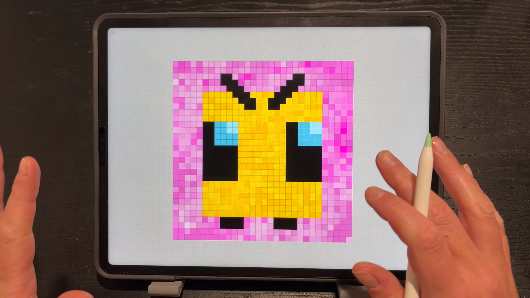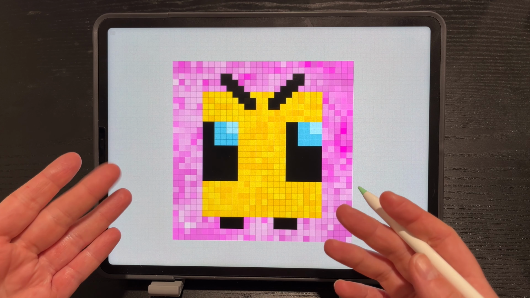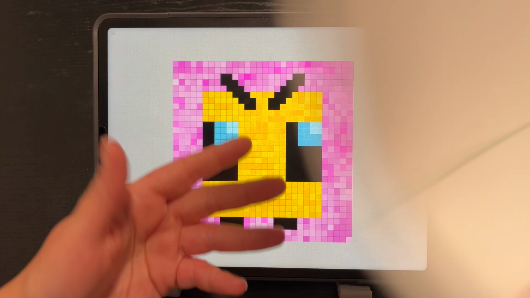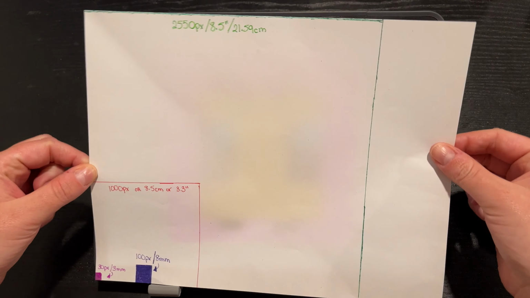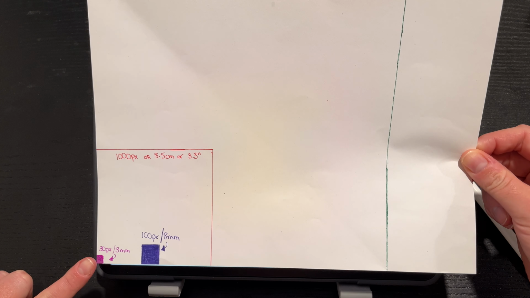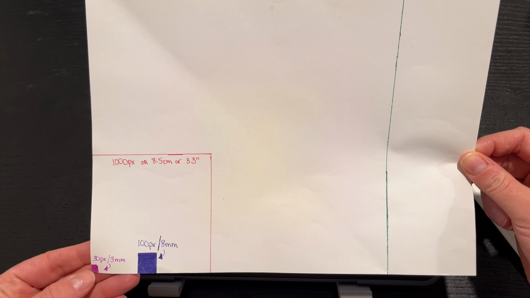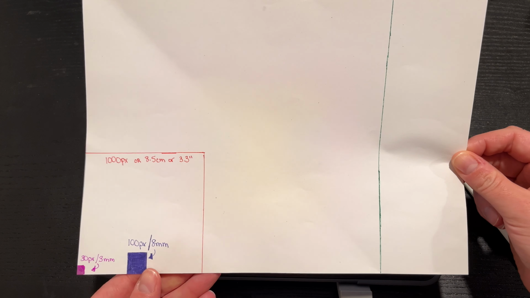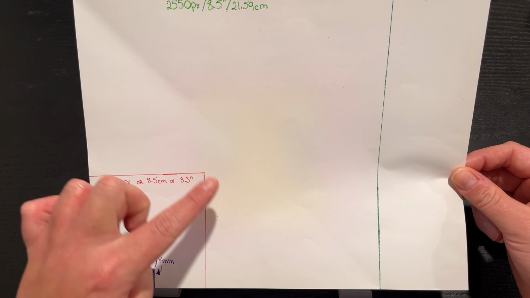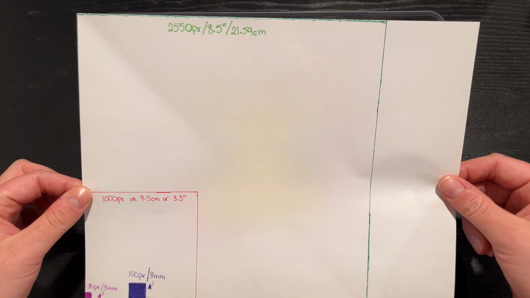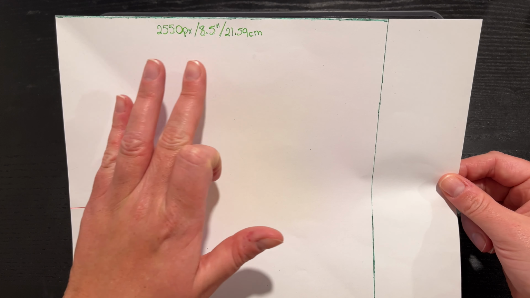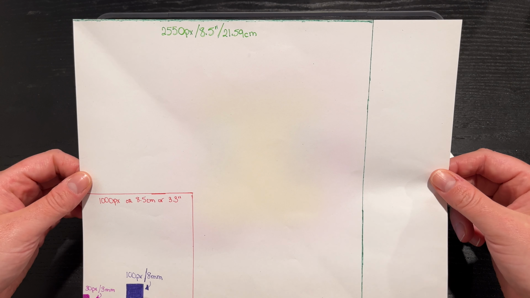Now, again, this is a 30 by 30 pixel size canvas, so that is very tiny. I'll show you on this paper example. This is an 8.5 by 11 piece of paper. 30 by 30 pixels in reality is only this big. Look how tiny that is here in the corner. That's super, super tiny. 100 pixels by 100 pixels is about a thumb's width. 1,000 pixels is this little square. But to get a square from this page, you can see this green, we need 2,550 pixels by 2,550 pixels.